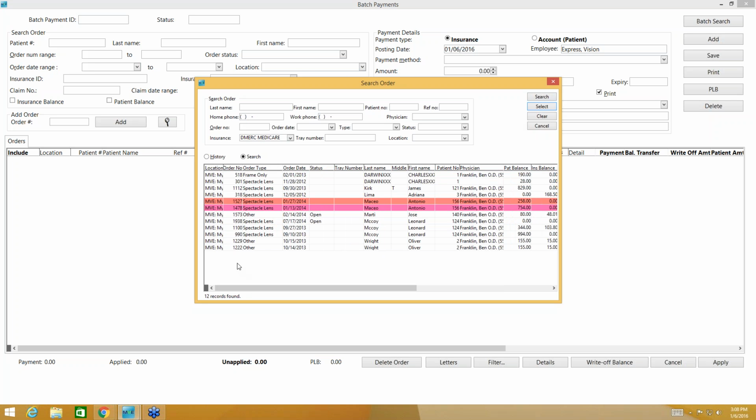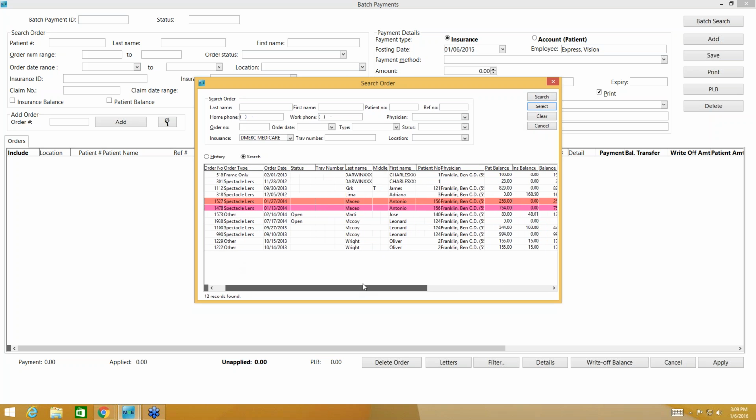Now what I can do here is select by simply clicking on the order that I want. You'll be able to look at your EOB and see exactly what you need to select from the list here. So you're going to match this to what you have in your EOB. This makes it really easy because the majority of the time your EOB is probably going to come in alphabetical order by last name, and that is how this list is being filtered here. So it's very easy for you to find the patient that you're looking for.